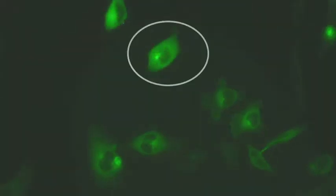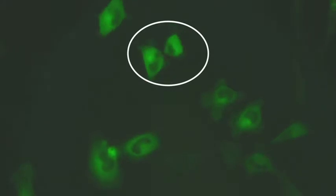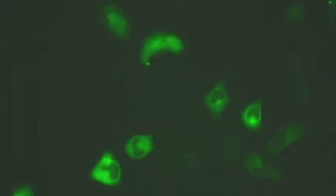When we apply the fields, again, in the identical time scale to the identical culture, you're going to see something different. The cells round up for division, but they're very static in that position. We'll see two cells in the upper part of the screen attempting to divide. The one within the circle manages, but see how much of the protein is still throughout the nucleus, even in the dividing cell. The one up there can't divide at all. And then this bubbling, this membrane blebbing, is the hallmark of apoptosis in this cell.